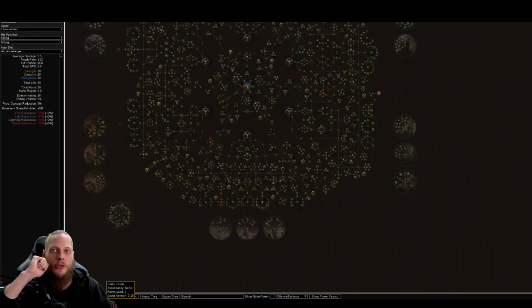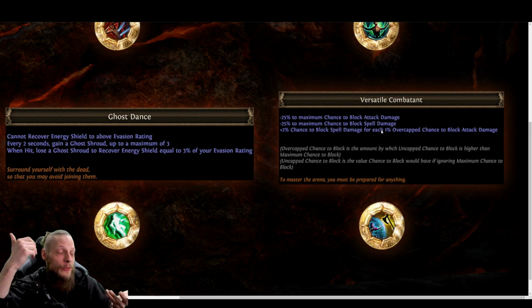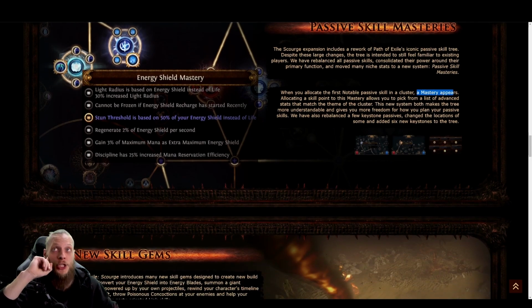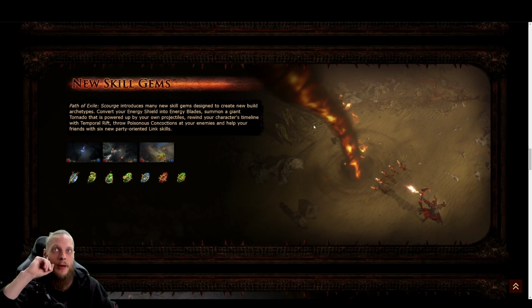But with this node, you can get max block on other characters as well, but your maximum chance to block is going to be reduced. So you cannot be a Gladiator with 75-75 or even higher. You're going to be 50-50 maximum. So it is easier to reach, but kind of only half as good, basically, right? Or a third worse. But you have the option to get max block on other characters now without glancing blows, which I think is a much needed thing, to be honest. Especially since they're going to buff shields by a tremendous amount this league.